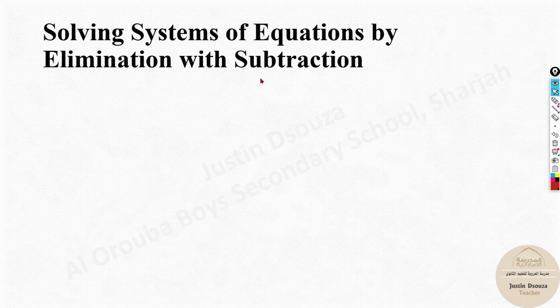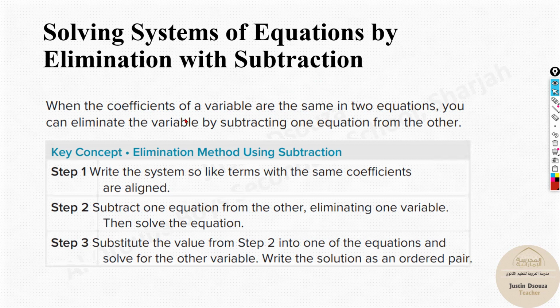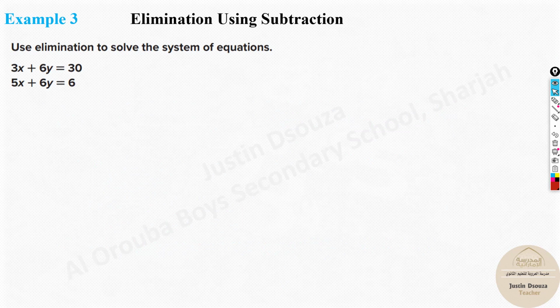Now we move on to subtraction. Solving system of equations by elimination with the subtraction method. Just now we were adding equations, right? The same thing. Here we need to subtract them. So look at over here. These two equations seem like what we have done just a while ago, but if you start adding, let me just show you by adding. What's going to happen? 3 plus 5 is 8x plus 6 plus 6 is 12y equals 36. Can you solve it? It's not possible. It's not helping us anyway, right?